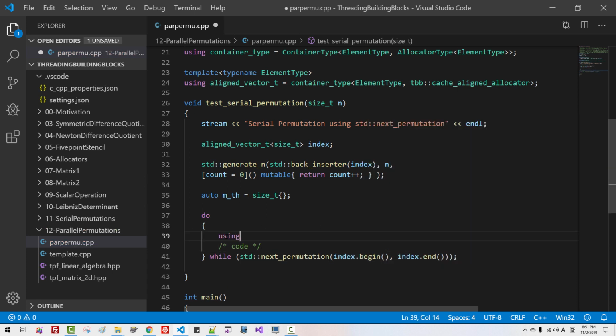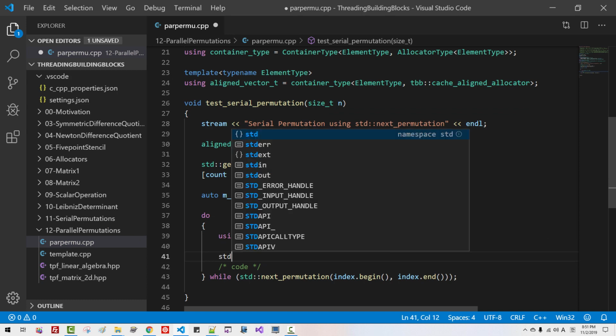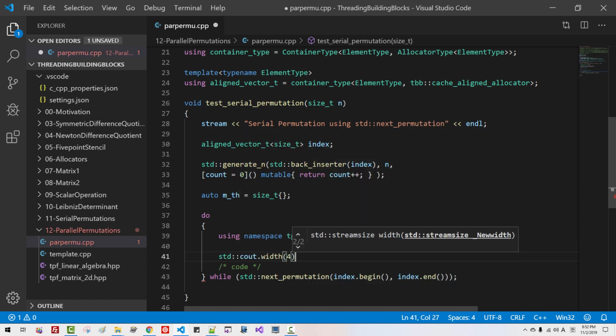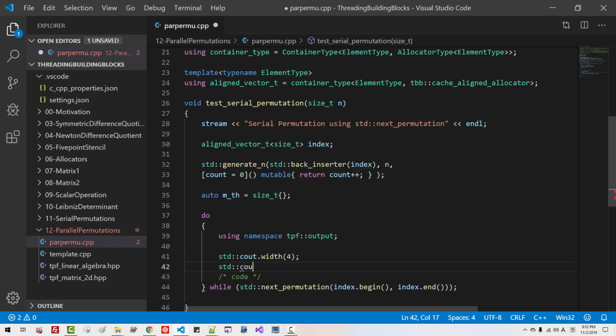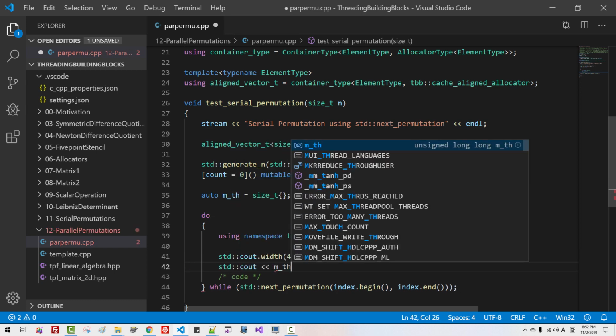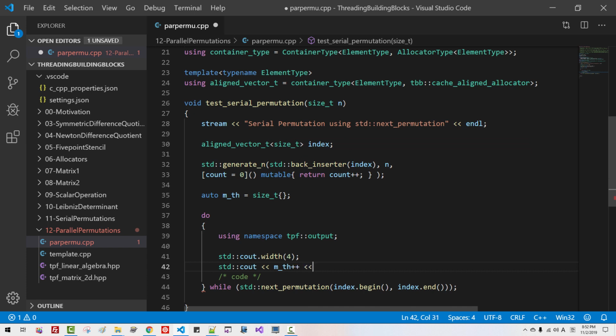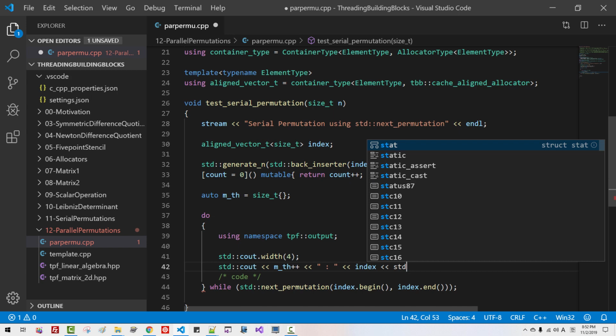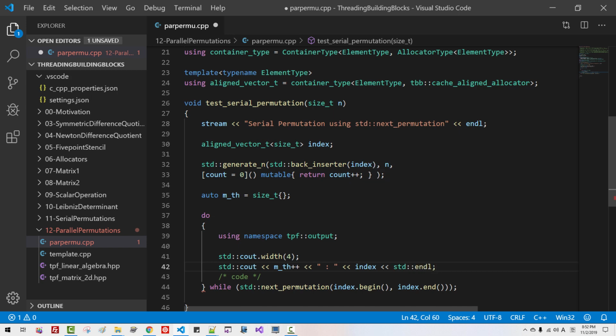Here using namespace, output std cout with for std cout, colon index, std endl.